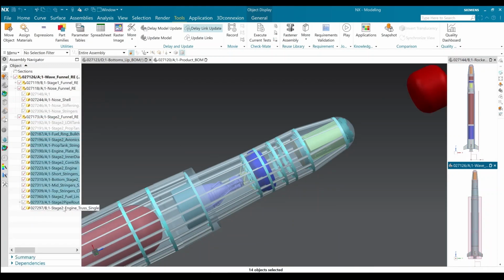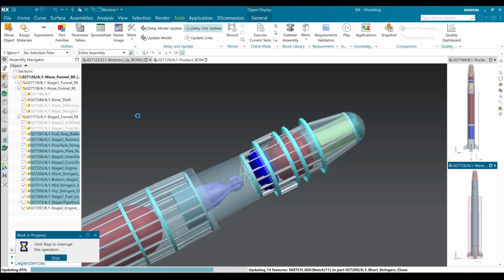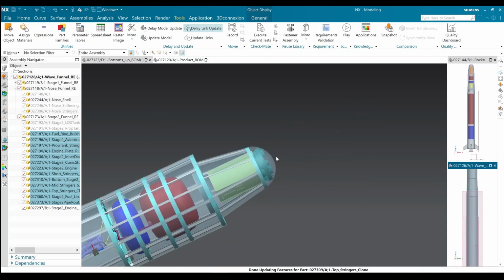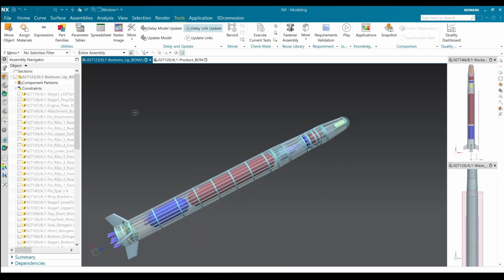Imagine the time savings if you have something well-defined like this, and you need to increase payload. You're coming out with a new rocket, and you want to take larger satellites into space.